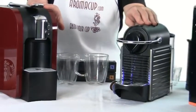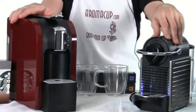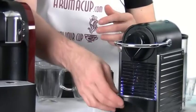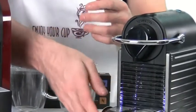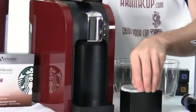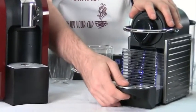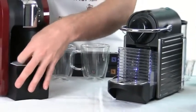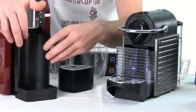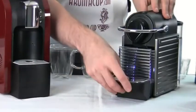The size of both machines is very different. The Verismo 580 is a little bigger and takes more countertop space, while the Pixi lives up to its name — it's very, very small. The tray on both is adjustable: on the Pixi you fold the tray up for a larger cup, and on the Verismo you pull out the tray and interchange the metal tray. Both machines also have collection pods for used pods, so you don't need to worry about immediate cleanup.